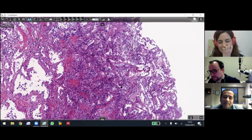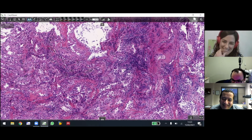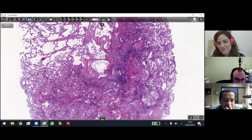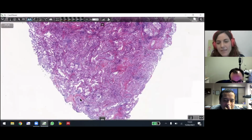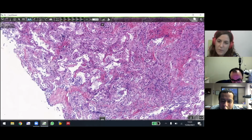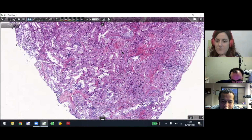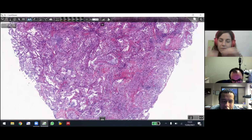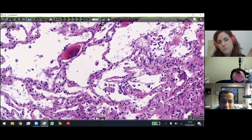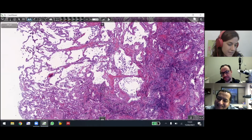Whether that's just really old OP. That's my idea. Is this more like the aged OP, or cicatricial? Yes, that's what I meant. This is a very old OP. I don't want to call it OP, but I think it's a very old OP. From the shape it takes, I think there are Masson bodies here. You see one ossified. Yeah. And from the shape, and I'll tell you the story.